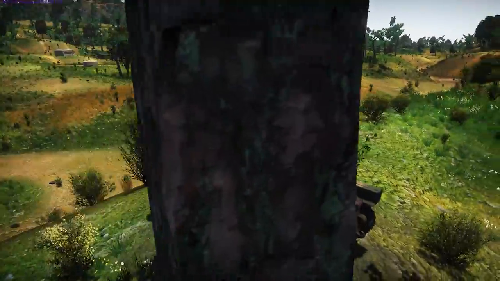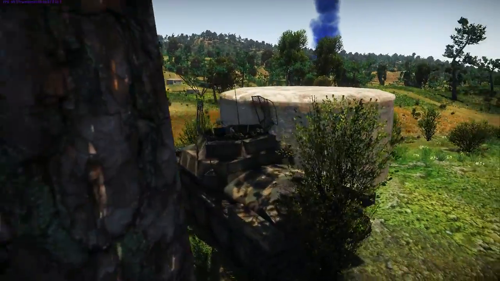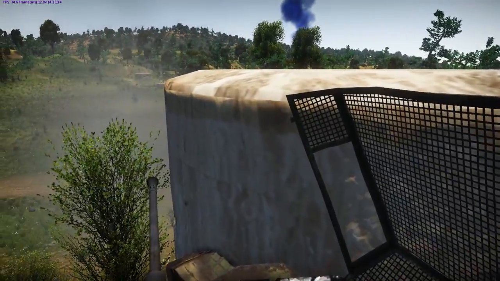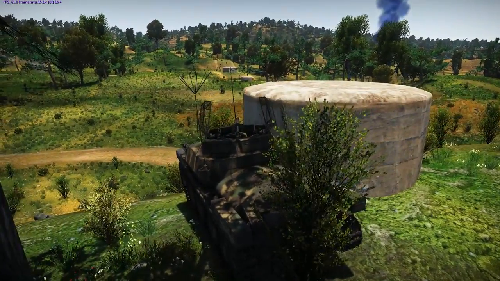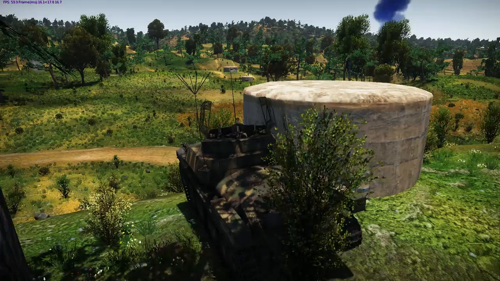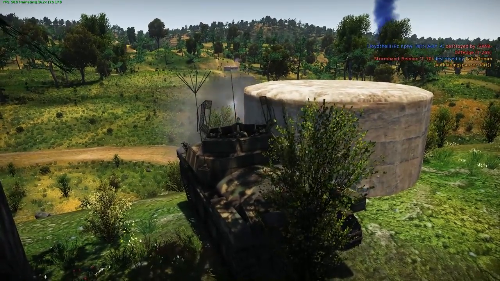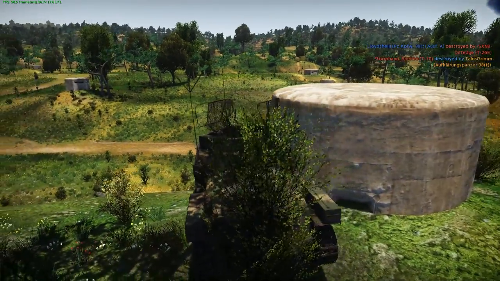So once again, I'm using this pillbox for cover. Bound forward just a little bit. I'm trying to scrape just enough around this corner to take a hit on that far tank. Now remember, prioritize close targets versus far targets. They're going to have just as much hard time as you hitting at long distance. And the T-70 goes down.